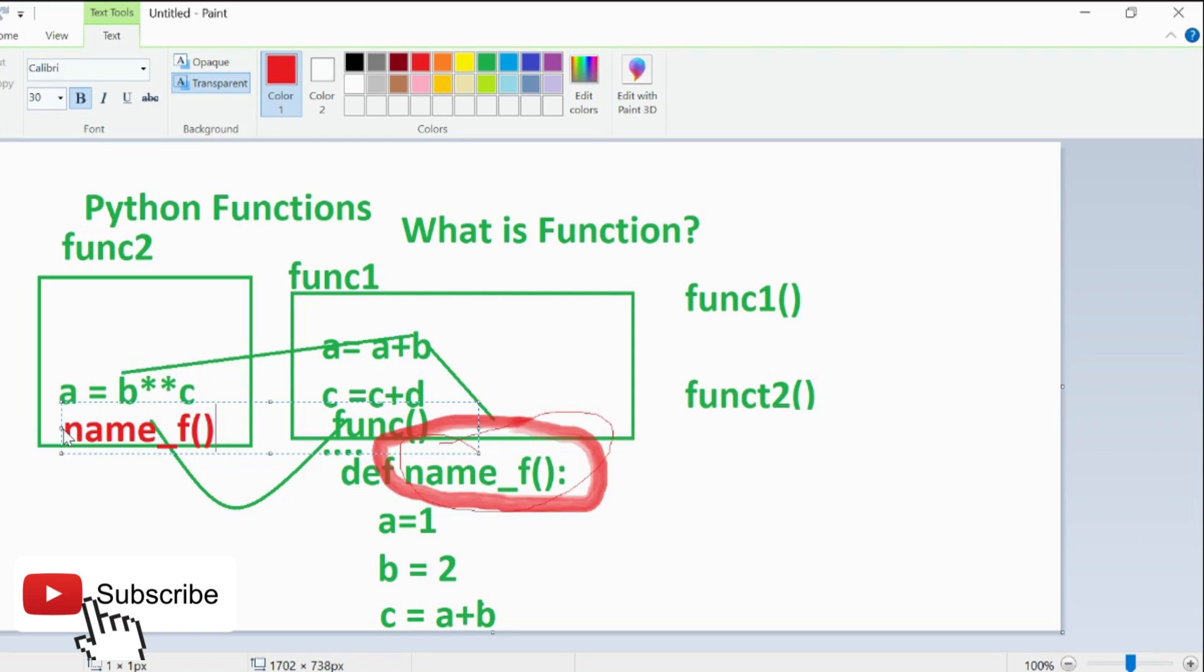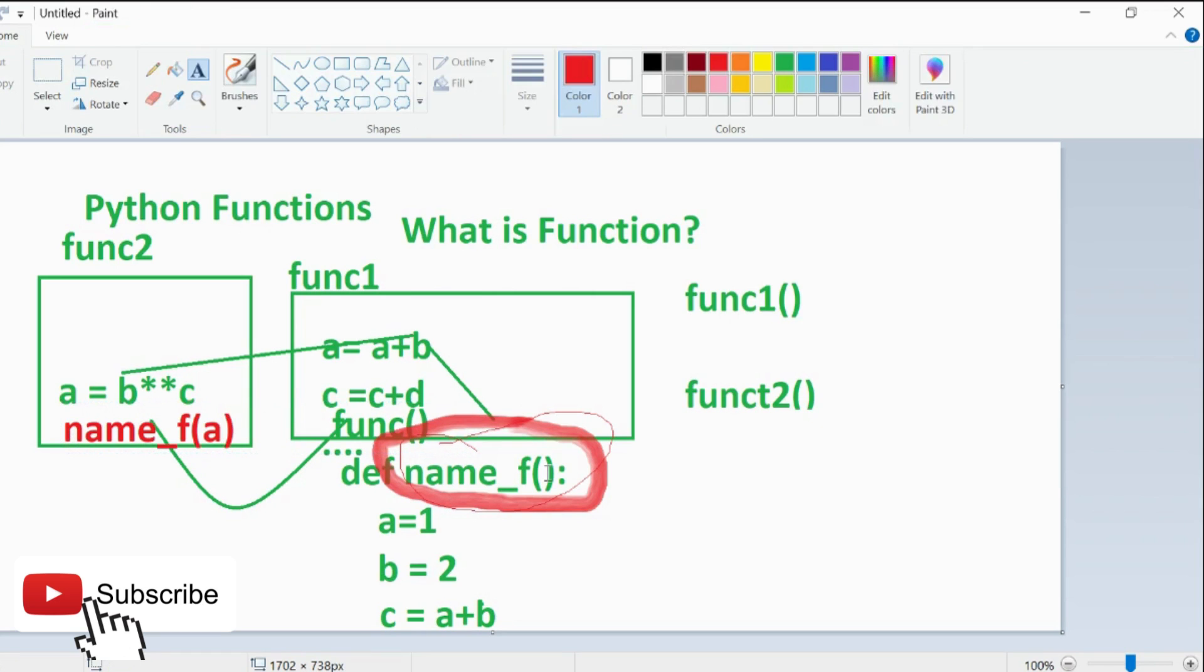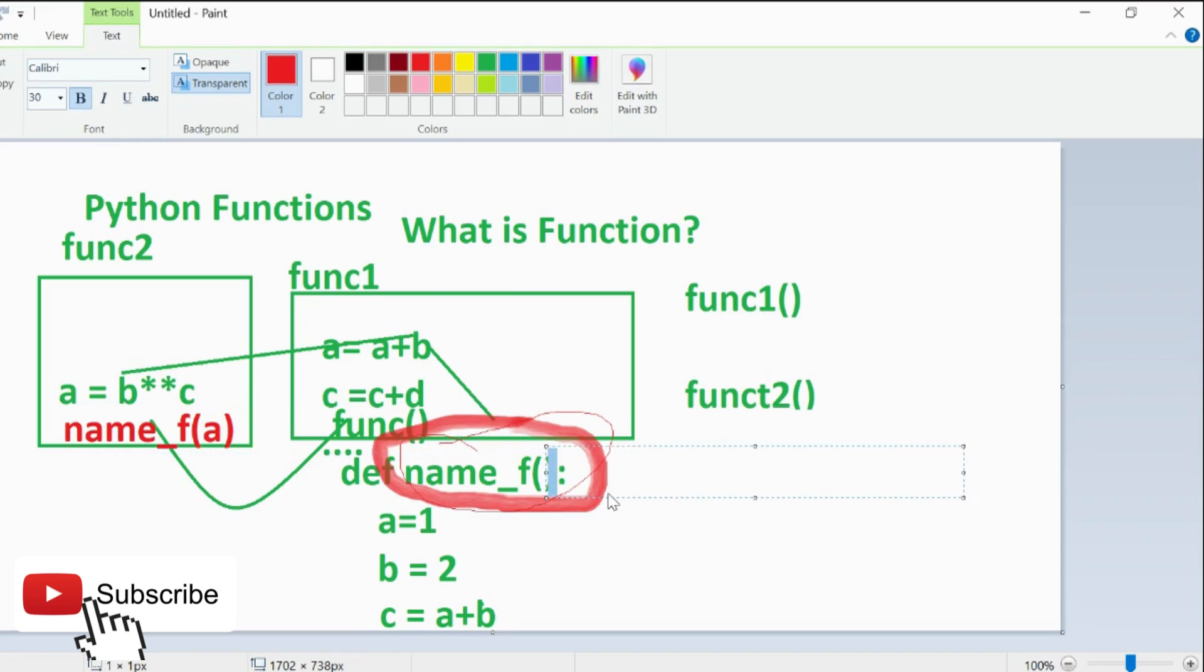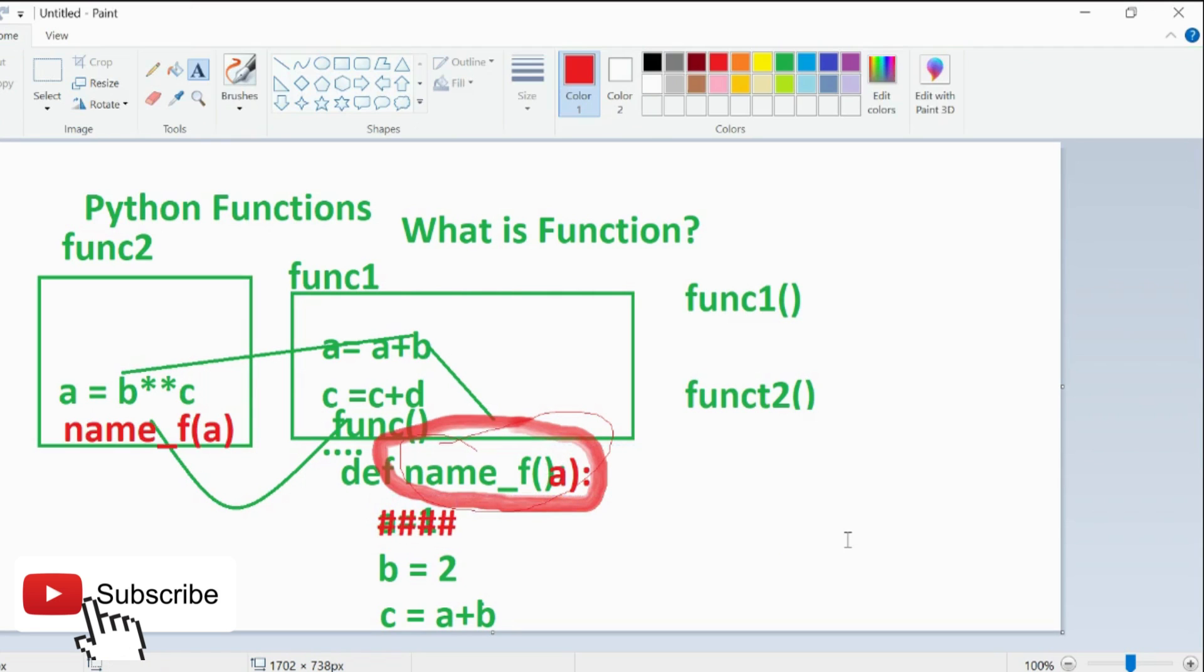And this a will be reached here and will be accepted as something like this 'a' and then colon. So this a will be reached from here to here. This will be passed from this to this and can be for the process. Then in that case we do not need this, this is not needed. So what I will do is I just comment it off. So that's the concept of function and calling of the functions.